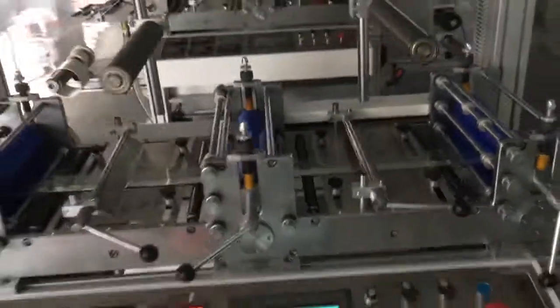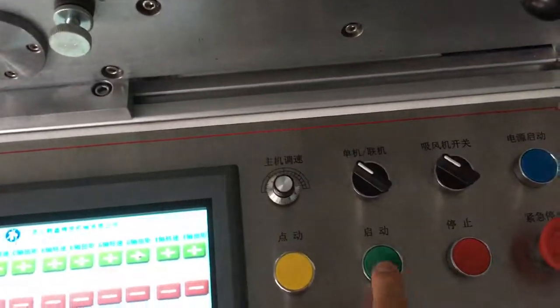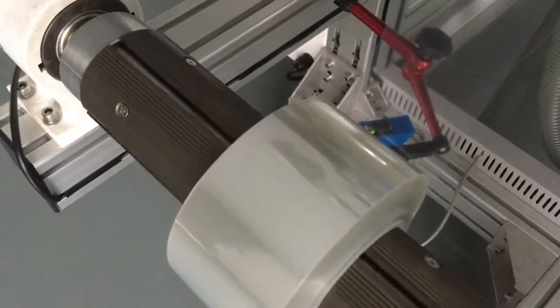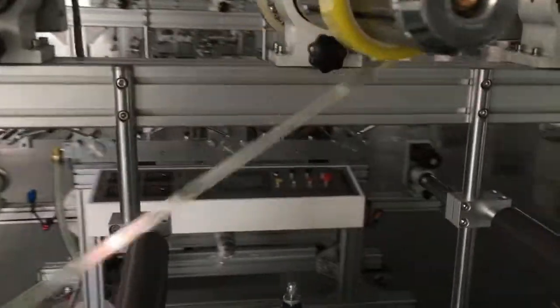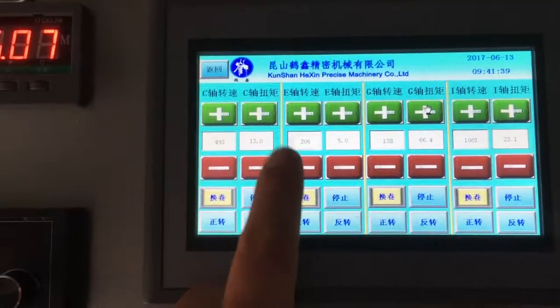Okay, let's see the working video of this machine. Let's start it. Adjust the speed. So it's very noisy. You cut the screen. You can adjust the tension power.